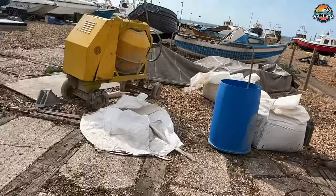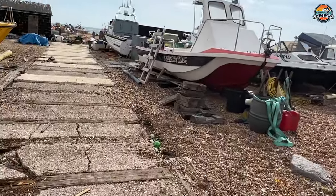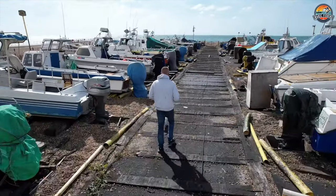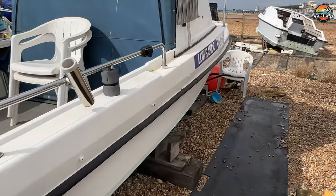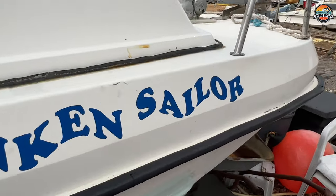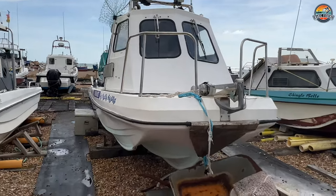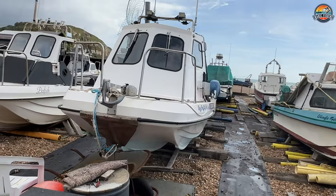This is my club, East Hastings Angling Association. I had a boat here for many years. This is the runway here where they pull the boats out. This is my old one — Drunken Sailor, which is a 20-foot Wilson Flyer. An absolute beast. I've had some really nice fish in this boat. There's the boatman's own boat there.